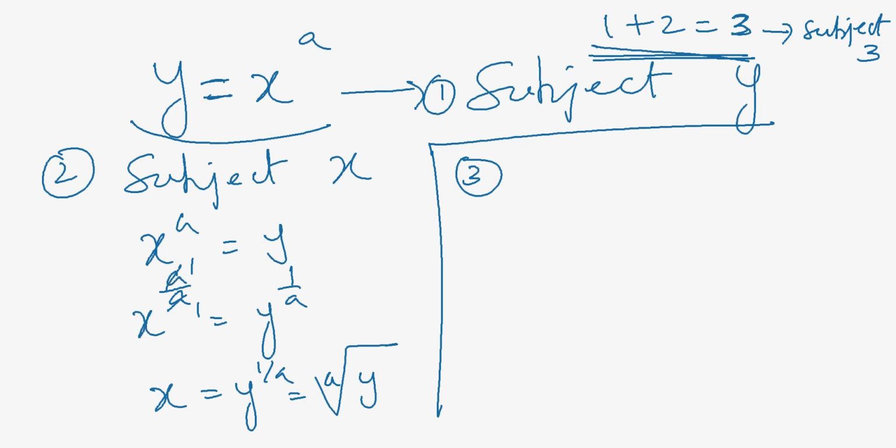In the given form, the subject is Y, right? Yes. Then what are all the other two possibilities? The other two possibilities are X and A. Subject X we have done. That is why I am asking what is the third possibility. What is the third possibility? Subject A. Until you give importance to the A also, equally with the X and Y, you will never get this question, okay? Now tell me how to make the subject A from the equation.